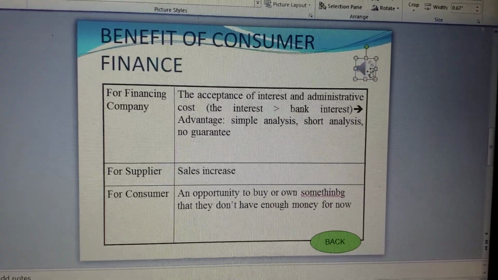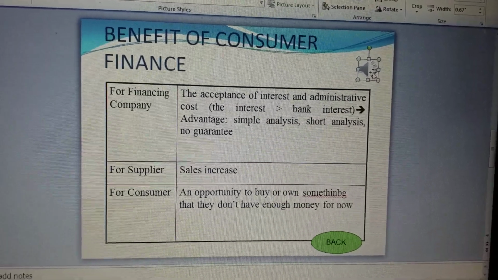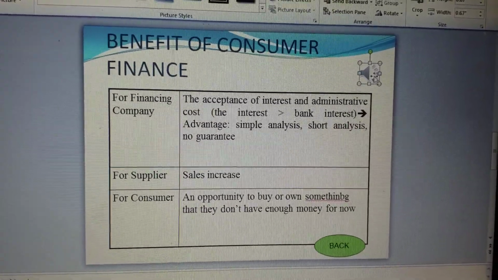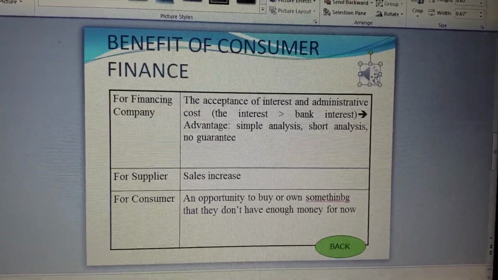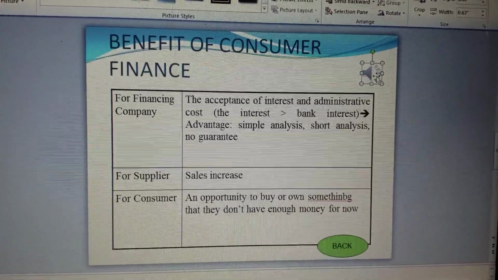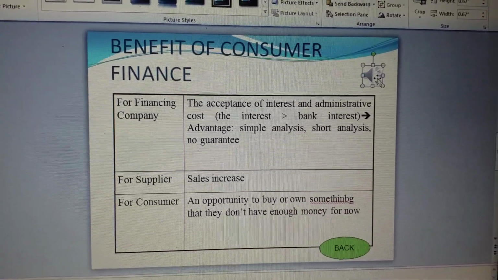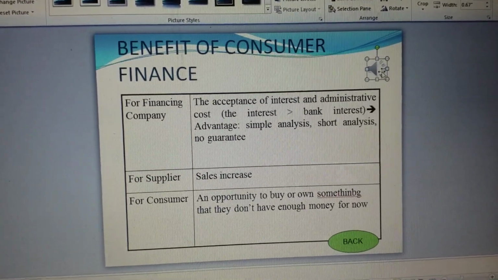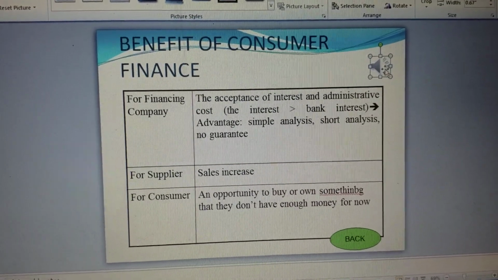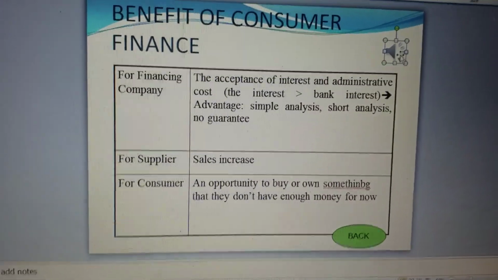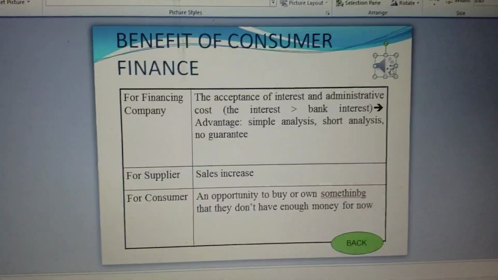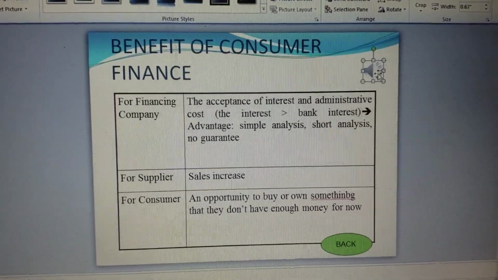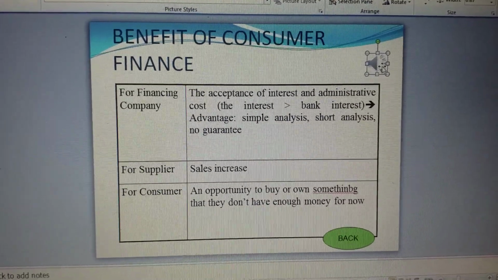Let's say that you want to buy a car, the price is 200 million. You don't have 200 million, you only have 100 million. But you know you will have the other 100 million later, though it might take 3 or 4 years to collect it. So you can go to the consumer financing company to be funded with 100 million rupiah. Then the car could be provided, and now you can have and use the car. So it also brings you benefit. So the three parties here got benefit.